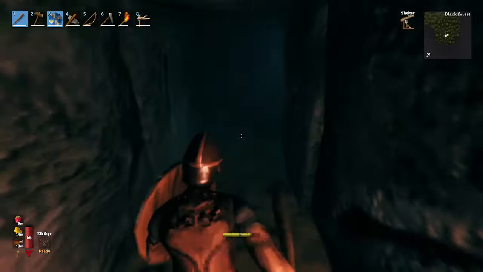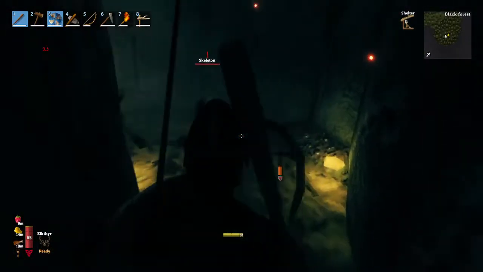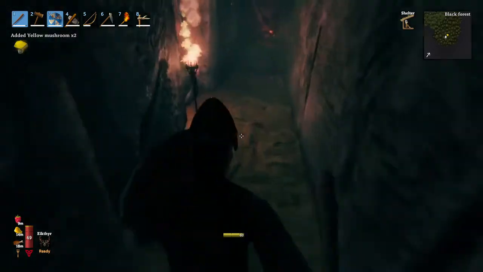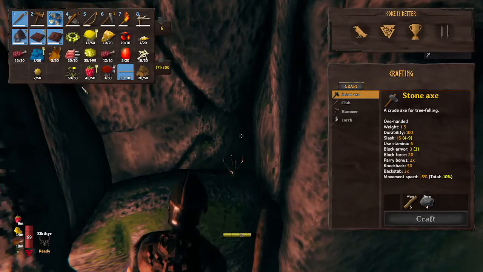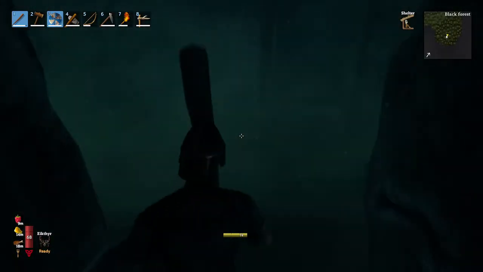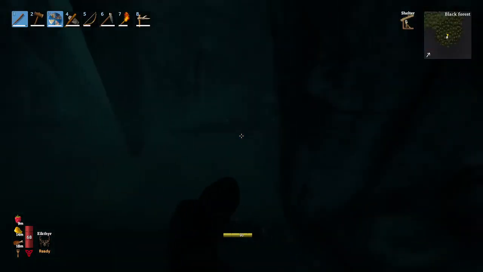So now we gotta go up here. Just a dead end right there. And there happens to be another door, with again an archer skeleton. Oh, skeletons are so annoying. This happens to only be a short area with yet another two serpent cores. We now have 11. We could make a charcoal kiln. We could make a smelter. And we'll still have one thing left over.